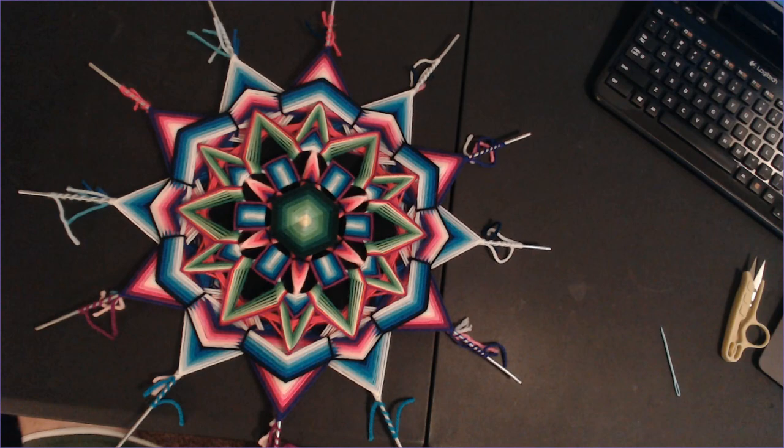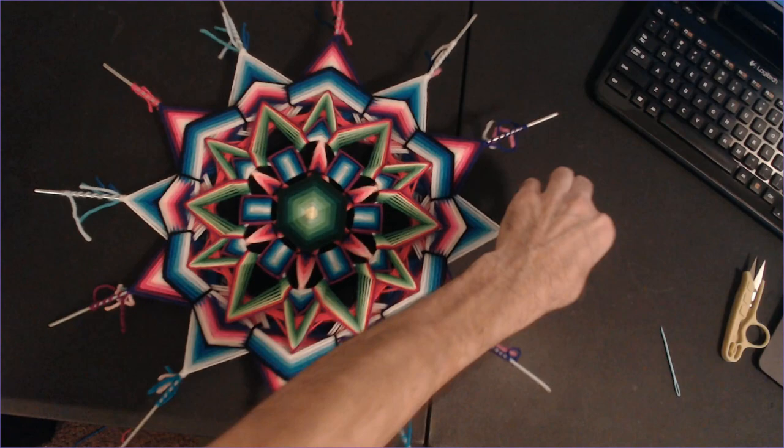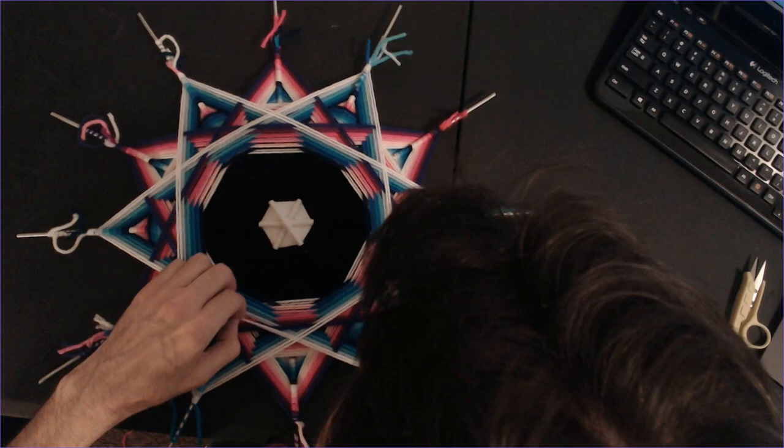Okay, and so we've completed the stars. And that's how they look. And on the back, they're woven together. So again, I'm just straightening things.